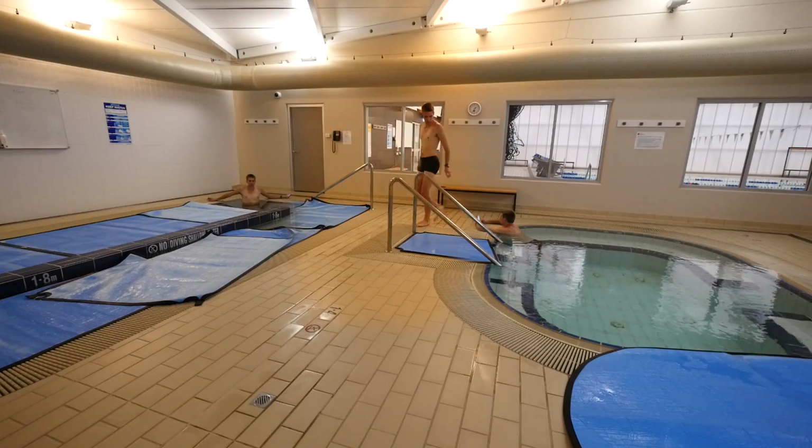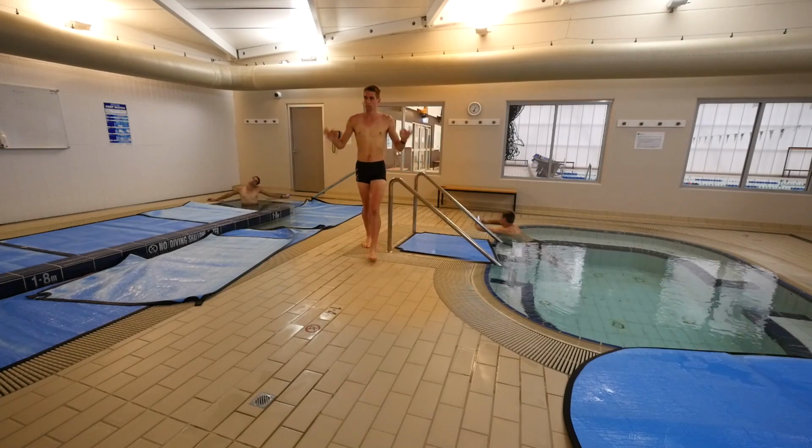We finished a very successful session here at Nudgee. The hurdles was good, the sprints felt really fast, the block starts felt really good, but by that stage of the session, my legs just had nothing left in them. They're really dead right now. So my plan for the rest of the day is to head off to the QAS, do stuff in the recovery center over there, and then I think I'm going out to the track this afternoon to do some throws.